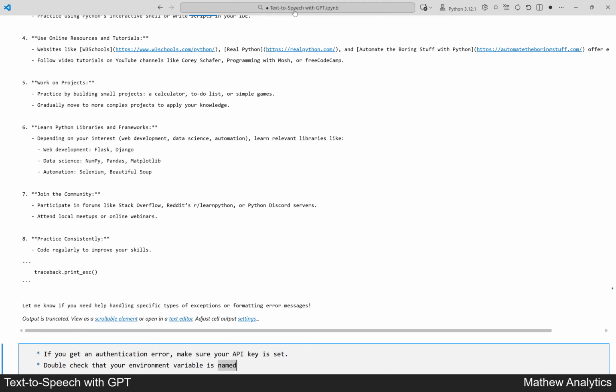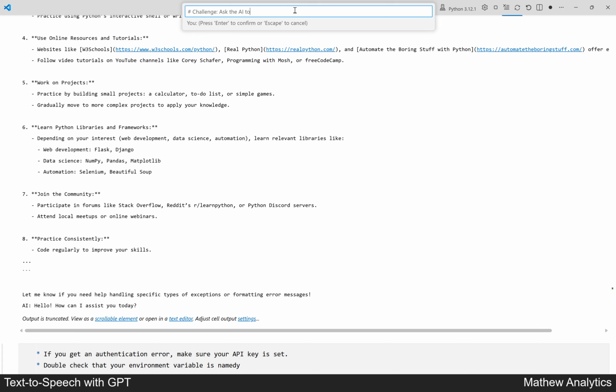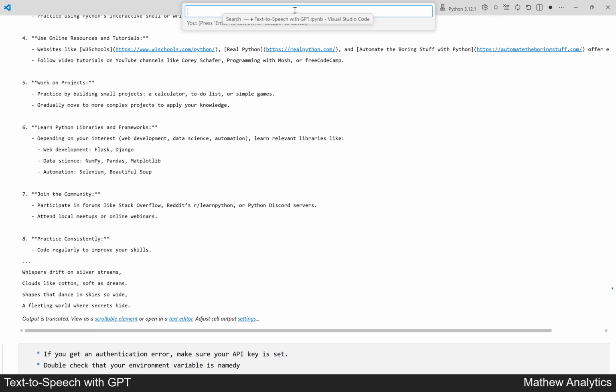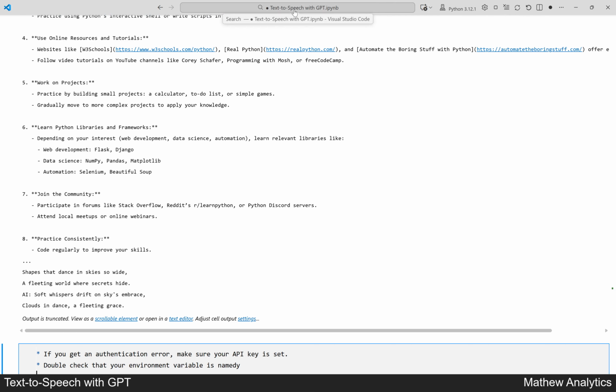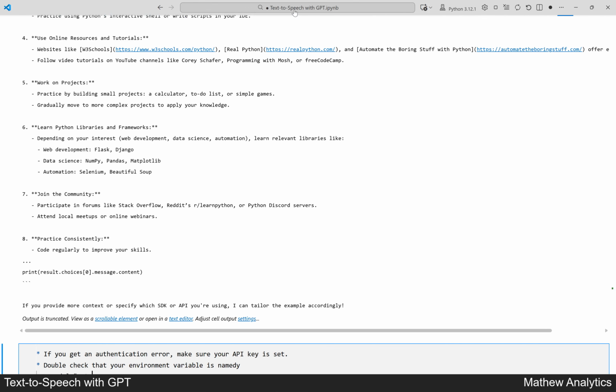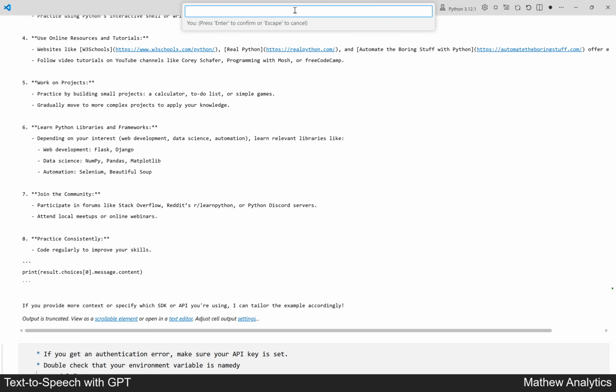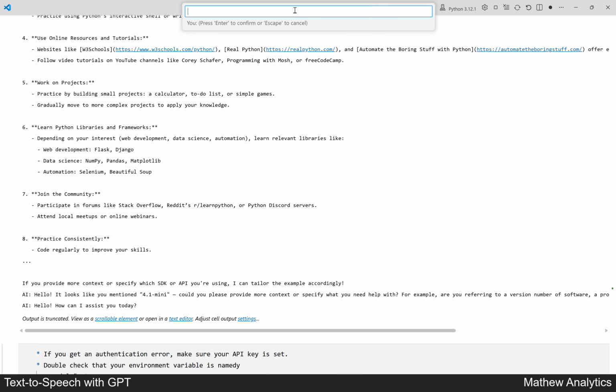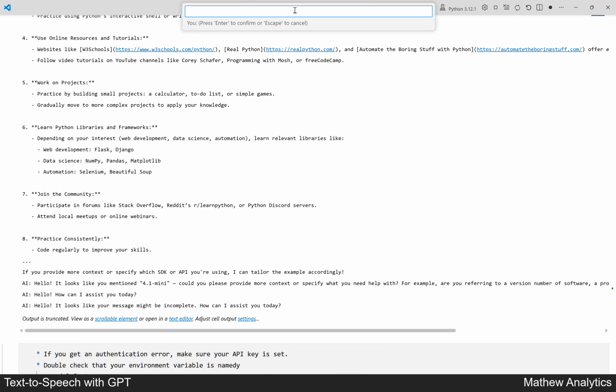This is your first challenge. Ask the AI for a creative poem. The prompt asks the AI to write a 2-line poem about clouds. We start a chat completion with the prompt. We still use the efficient mini GPT-4 model. Your prompt is included as a user message. The API call setup is complete. Print the poem that the AI creates for you.